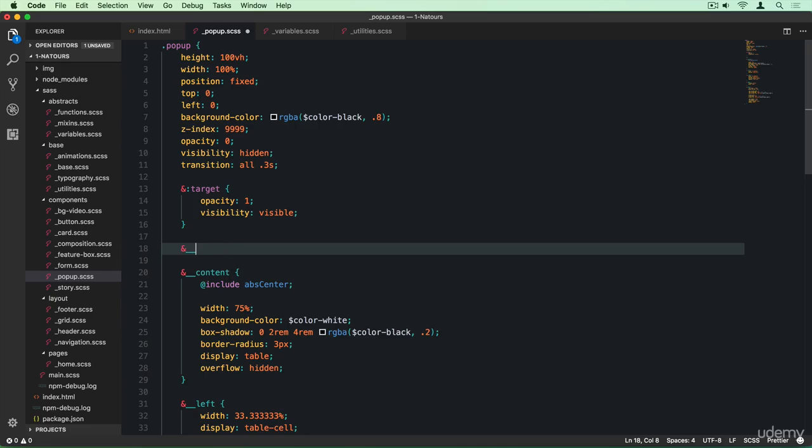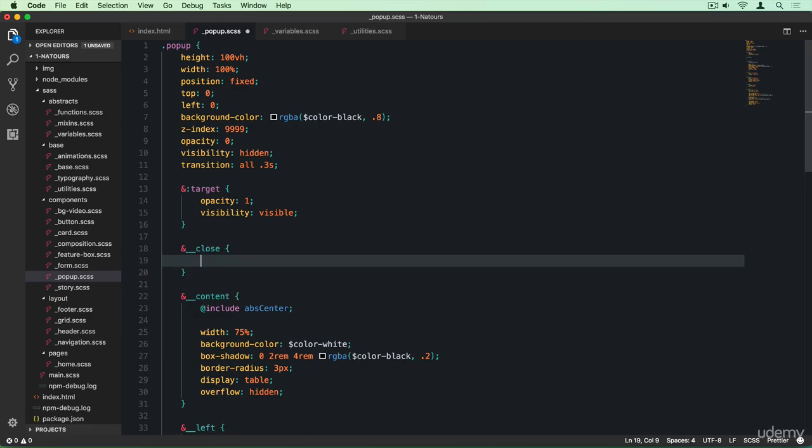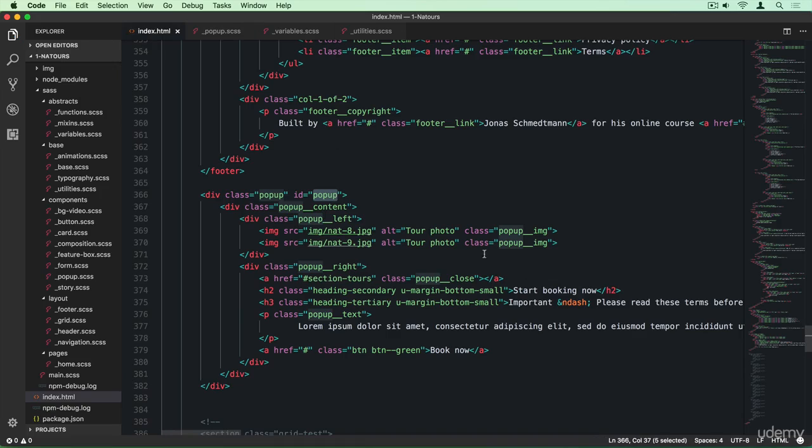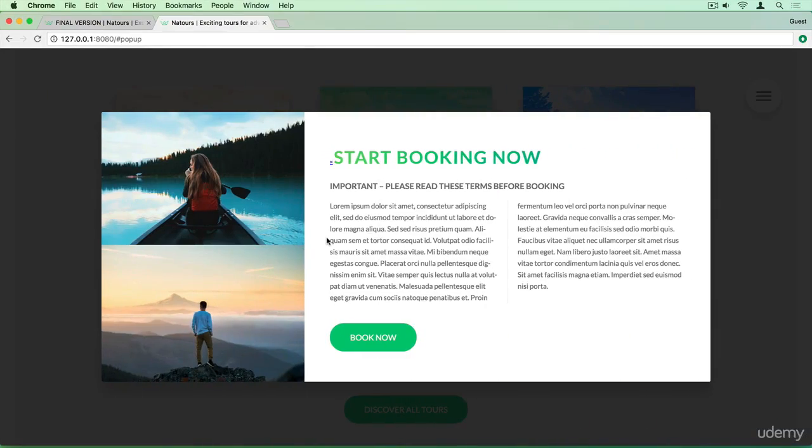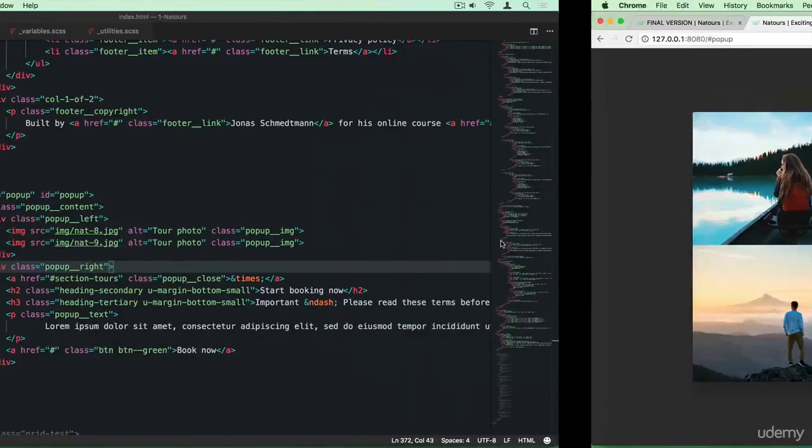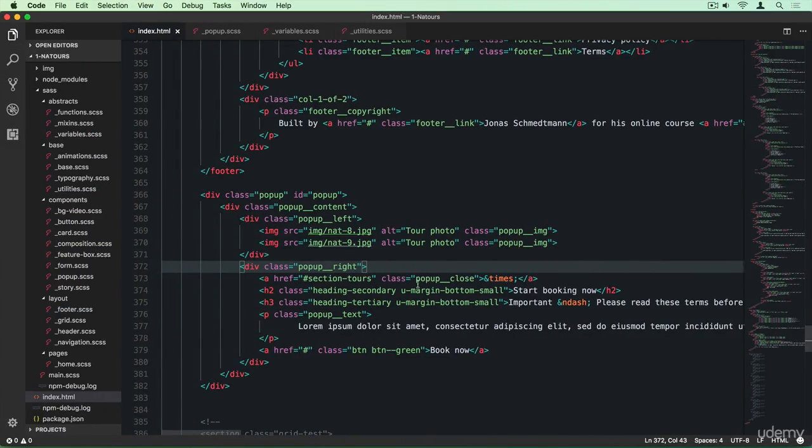Okay, so let's now style that closing element. And actually we should put some text here. We just left it empty. And instead of putting a real icon here or something, I will just use another HTML entity, and that's called times. And that's basically like an X, okay? So popup close, and here it is. So if I now hit this one, and I think this H2 is now on top of it, but let's try it. No, it's not working because this is on top. So we first need to actually style it and position it.